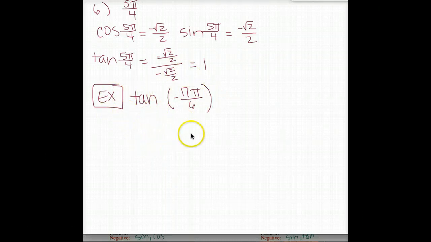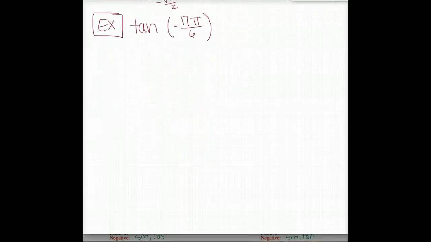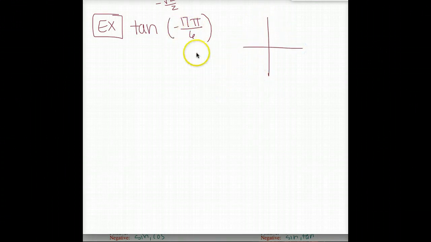So what you're going to do first is you have to find where it lands. And this is not something on the actual unit circle, unlike these examples from the book. So that means that I am going to have to do just a little bit of work first to find where it lands. Let me be very clear. It should land on a spot that's on the unit circle. If it doesn't, you haven't found it correctly. So if I want to sketch negative 17 pi over 6, it may be helpful to write it as a mixed fraction. So 6 goes into 17 twice with 5 left over. So this is the same as negative 2 and 5/6 pi.